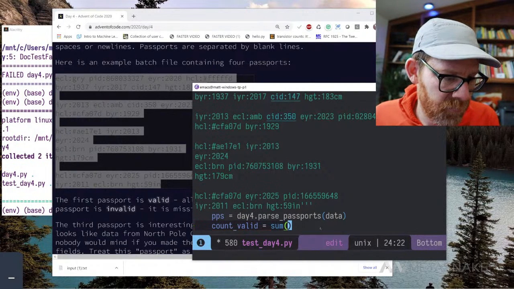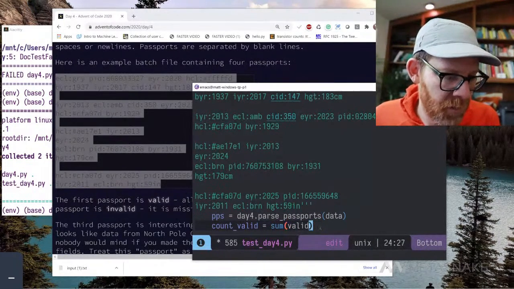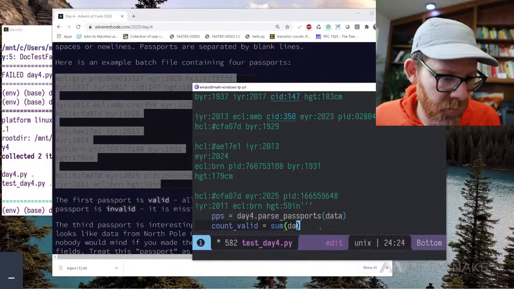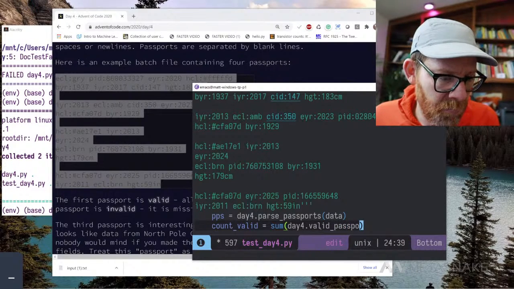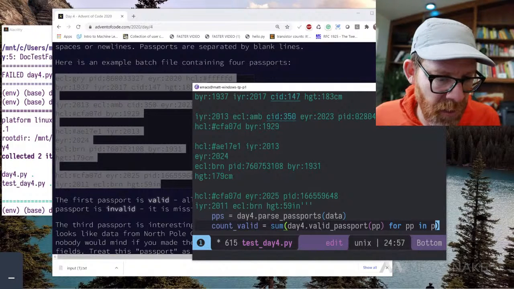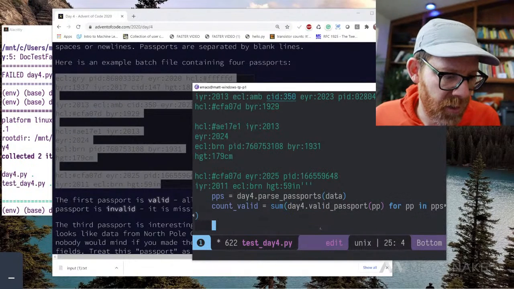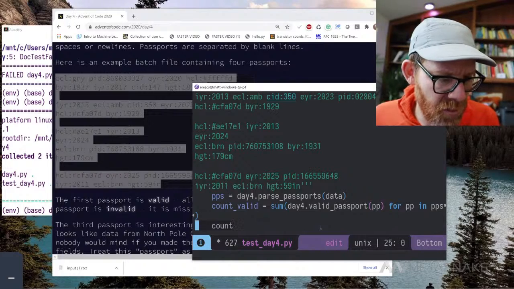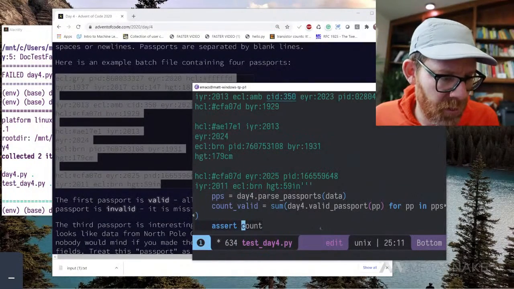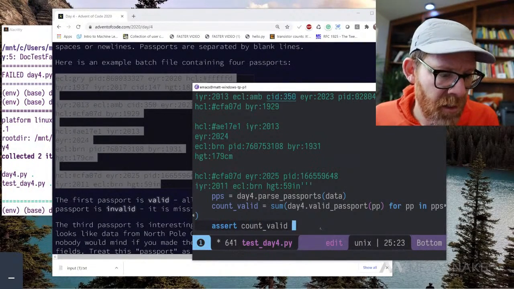and then the count valid is the sum of valid passports. So we're going to do day4.valid_passport(pp) for pp in pps, and the count valid I think was supposed to be 2. So we'll assert count valid is equal to 2.